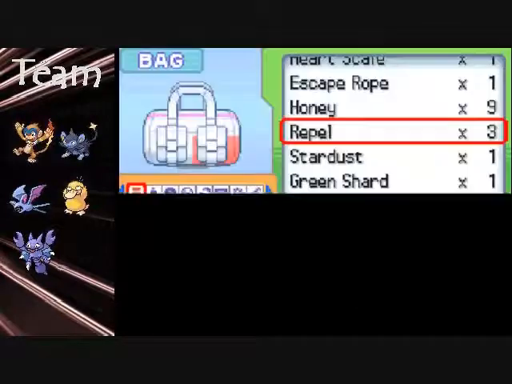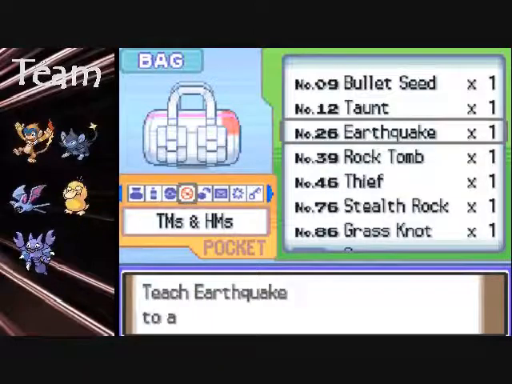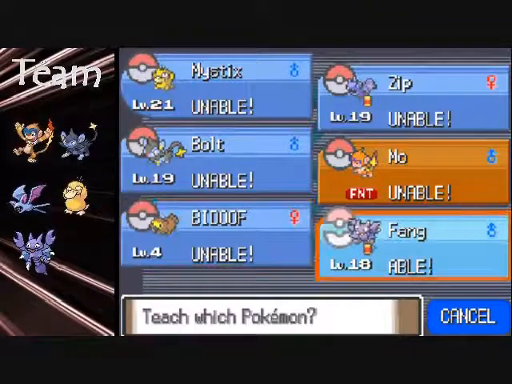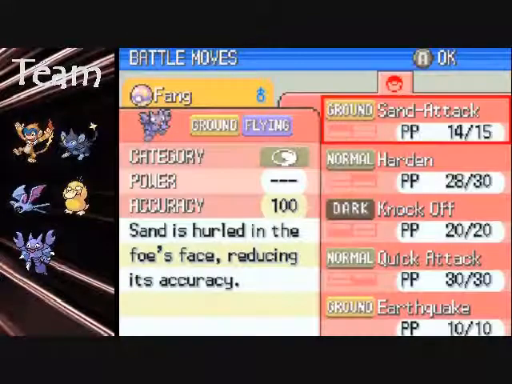Anyways, there was the TM. It is Earthquake. Probably the most overpowering move in the game, arguably. It doesn't hit flying types or Pokemon with the ability Levitate, but other than that, it basically kills everything. And what do you know, our new teammate can use it. Fang, you're so useful already. You haven't even fought yet, and I already love you.